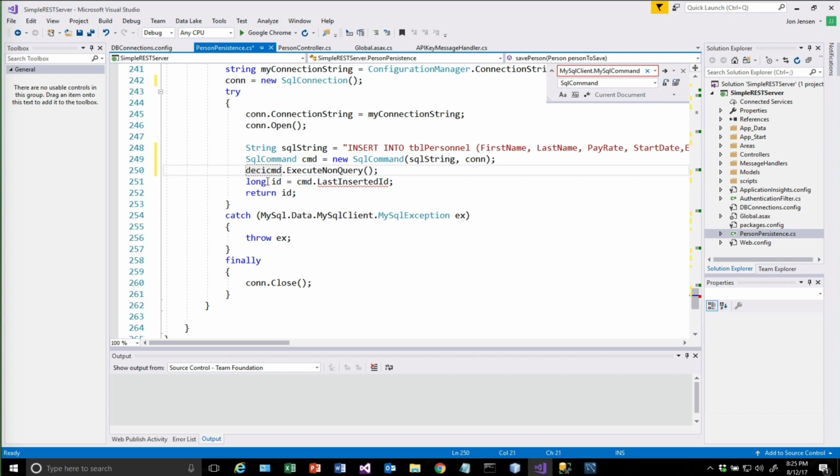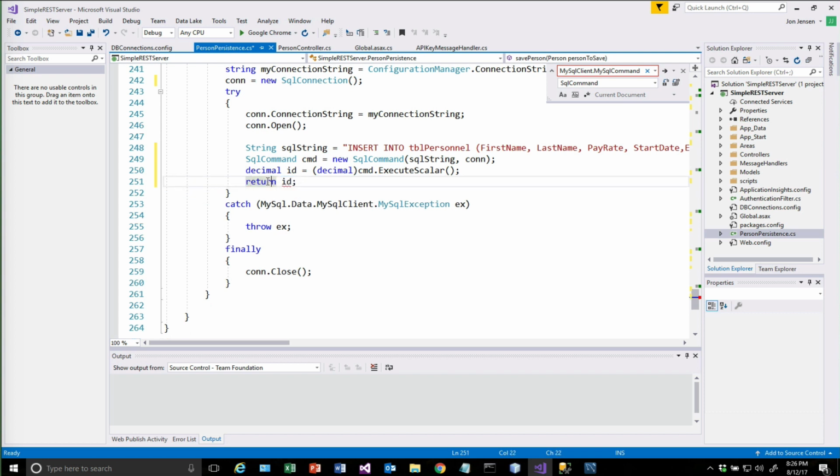And so instead of command execute non-query, we're going to get a decimal type, and we're going to say the ID is equal to command execute scalar. What that's saying is we expect this SQL call to return a single value, and that will be loaded into ID, and then we can simply return ID cast to a long.